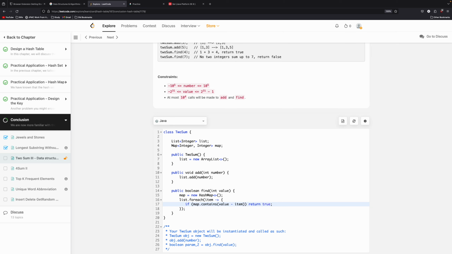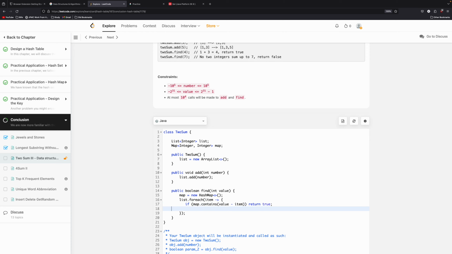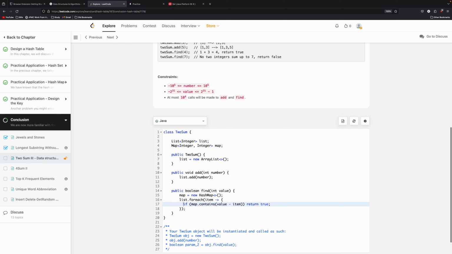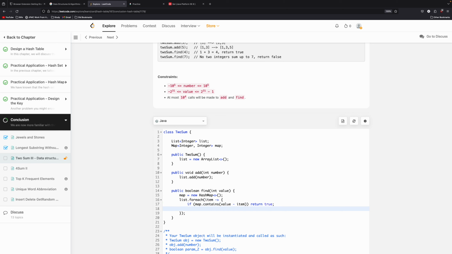No, hold on. The key is going to be the difference. Otherwise, what we're going to do is map dot put value minus item, item.